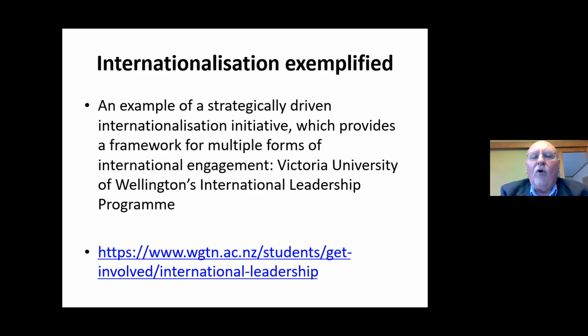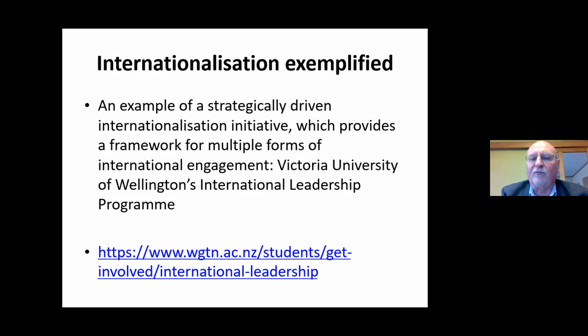So what you need to think about is what kind of programs can you develop that are appropriate for your setting, which deliver multiple forms of international engagement and can serve as a platform that you can use for all sorts of other things. And in the case of Victoria, I know that when I was Pro-Vice Chancellor International, anytime I met with an ambassador, I immediately mentioned it and said, you know, you can come on campus. And of course, they love it as well. And it means that you're able to engage.